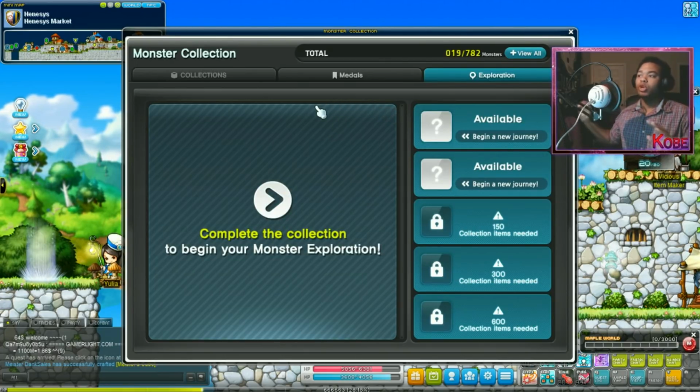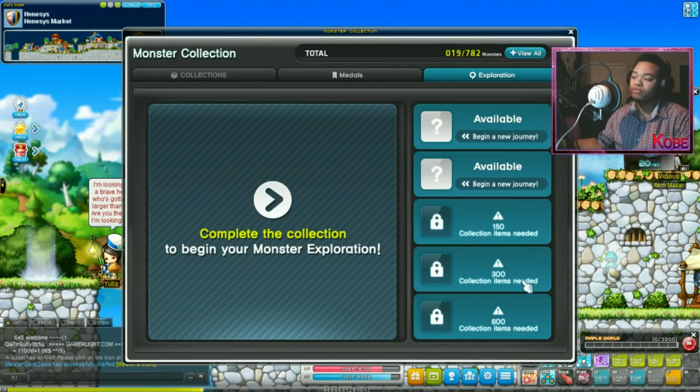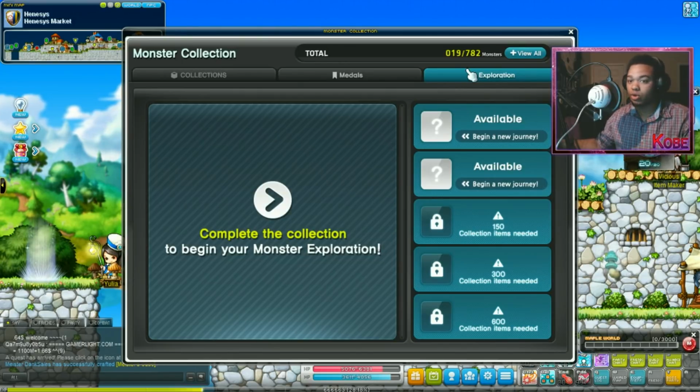But I don't have any sort of explorations at all, which allows me to show you the perfect explorations to get. So when you have monster collection, you go to your exploration tab, and there's already 2 explorations that are available. The third one costs 150, fourth one is 300, fifth one is 600, and that's monsters collected. There's no way in hell we're going anywhere near that right now. I'm only going to be covering these first 2, right?